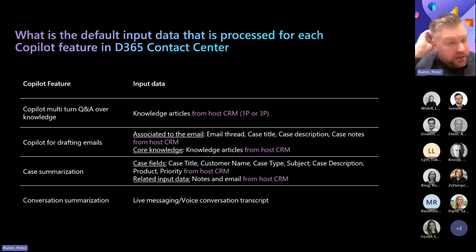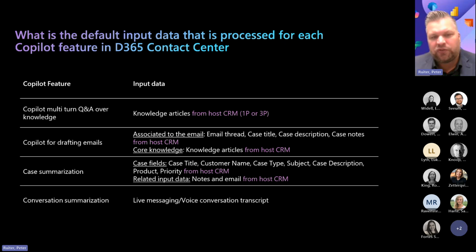So what are we using for input? As I said, what actually does it use? As we already saw, the host CRM, the knowledge articles could be the first party or third party knowledge base articles. That's fine. You can add more than one source to your indexing, meaning that I can add my knowledge base from Dynamics, and I can also add my Salesforce document folder, and I can add my database that is in Azure. That can all be combined.